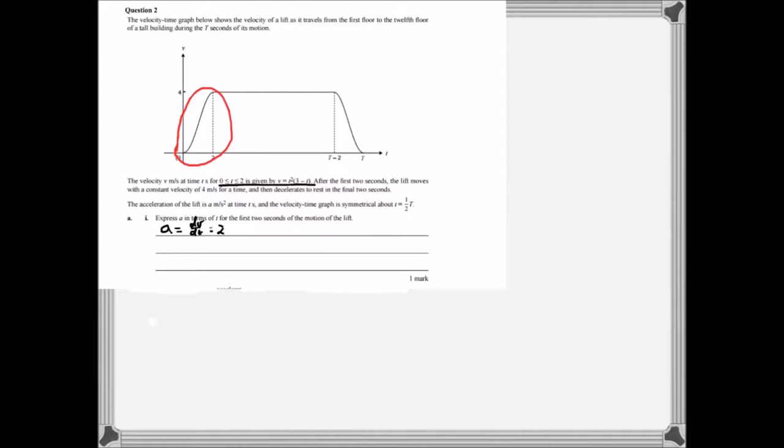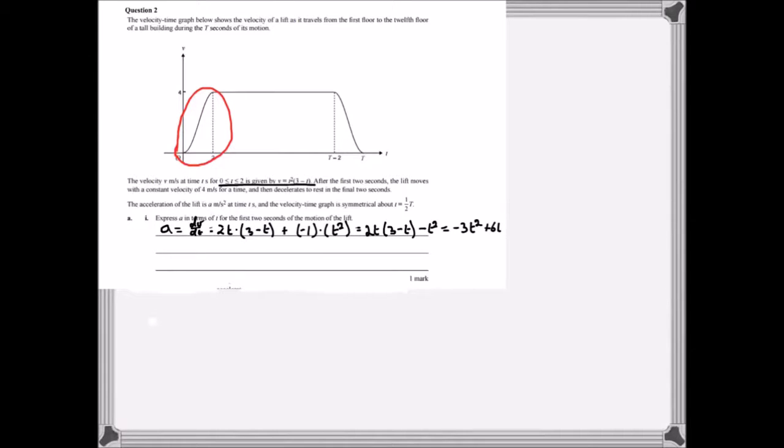So first off, we have the acceleration. To find the acceleration, we take the velocity function and differentiate with respect to t. We can do that using the product rule, that is u times v dash plus v times u dash. And we get this function in its simple form.